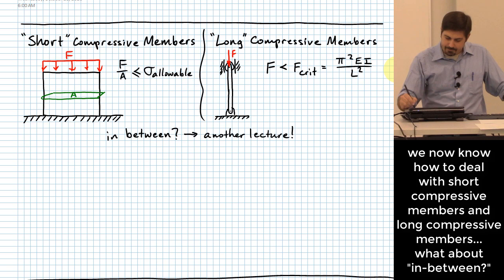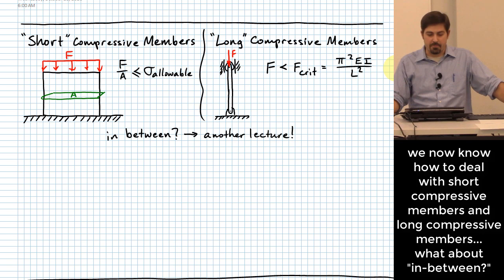We already had a way to try to figure out when short compressive members were going to fail. We basically said you take the force applied to the member, divide it by the area over which it's applied. As long as that's less than or equal to your allowable stress, we say we're probably not going to fail, right? If you get over that level, then it is likely to fail, right?